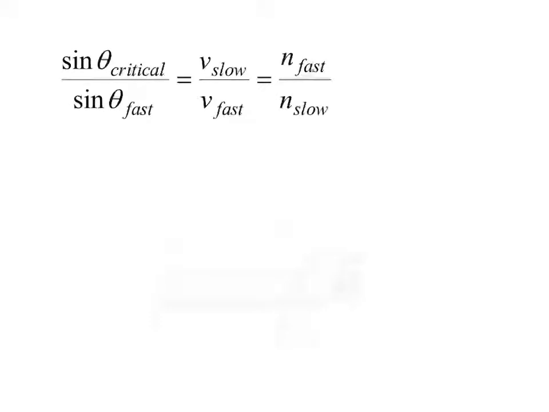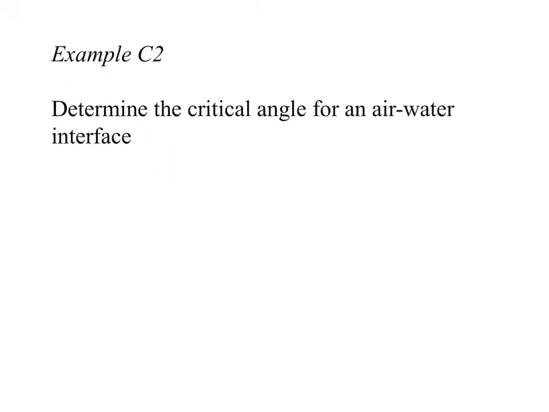So if we're ever looking for that critical angle, again, we're just going to use Snell's law. We want to look for this critical angle, but we know that the angle it goes through the fast medium is just going to be 90 degrees. Sine of 90 degrees is 1. And then we can line that up with either the velocities in that material or the indices of refraction in that material to figure out what that critical angle is. So if a question ever asks you for the critical angle, it's not going to outright say sine of 90 degrees, but that's what you need to know. You need to know that, therefore, the angle through the faster material is going to be 90 degrees.